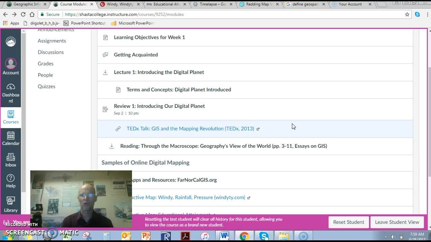This course does not focus as much on how to do GIS as such, but is more centered around how GIS and geospatial technologies are impacting society, the economy, and the environment. This is the essence of the idea of the digital planet, from which the course derives its name.